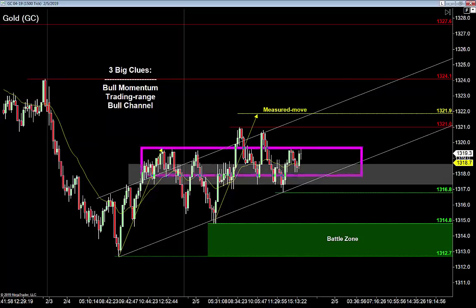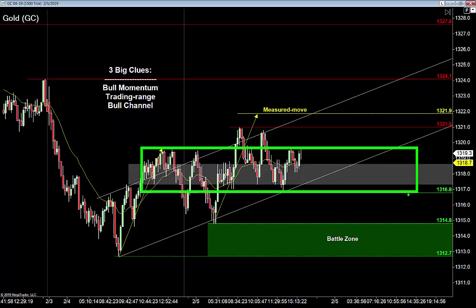So we know where the basic range is. We know where that range is. How do we trade it now? You can now see why my battle zone is so far down here. Because now the best way to trade this is anytime we see a range, in this case, an almost flat channel, I want to buy with that 2-try failure. 1 try, 2 try, and then back up.